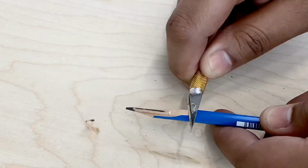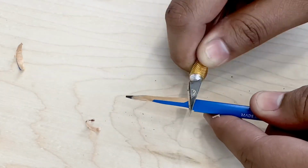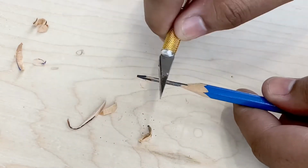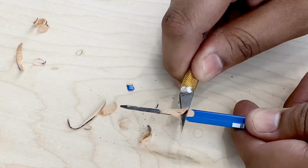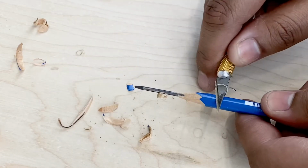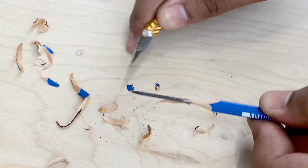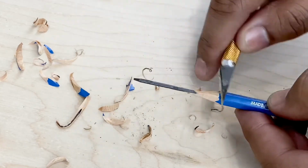If you have a good quality pencil, then this should be a breeze to do. There are certain pencils that are really hard, or that they add glues to them, so they're really hard to cut. As you can see, these blue Mars Lumograph pencils are just a breeze to work with. I never really have to worry or struggle when I sharpen my pencils like this. So you always want to cut like little ribbons of the wood out of them.